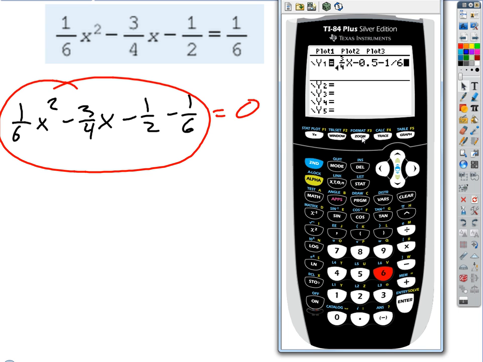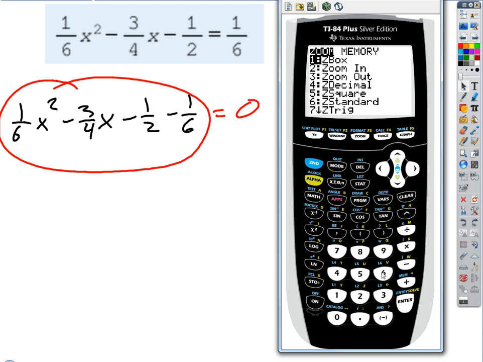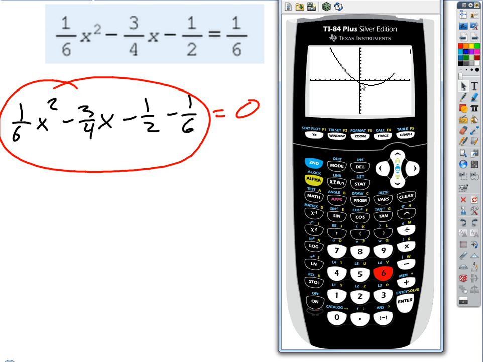I'm going to graph it by going zoom 6 to start with. I might have to expand my window, but all I'm looking for are the x-intercepts. Well, there they are, right there. Those are the answers as decimals. So all I have to do is go find those x-intercepts. The calculator is going to call those zeros because we're asking where does the function equal 0. So if we just go second calculate 2 for zero, it's going to ask me for the information it needs to track down one of those x-intercepts.